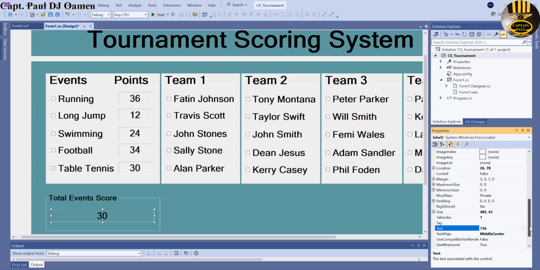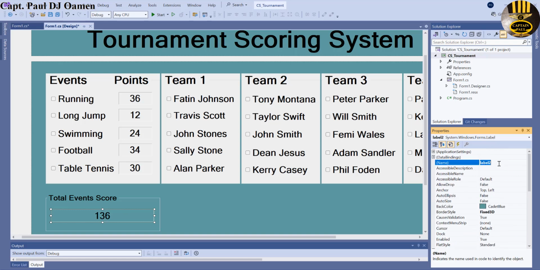And the name, let's change the name to LBL total score. Yeah, that'll do. Right. However, let's change the back color. I'm going to change it to control. There we go. That's fine.